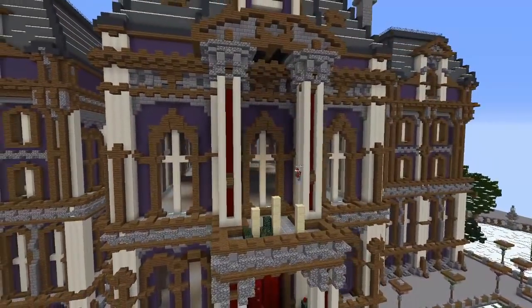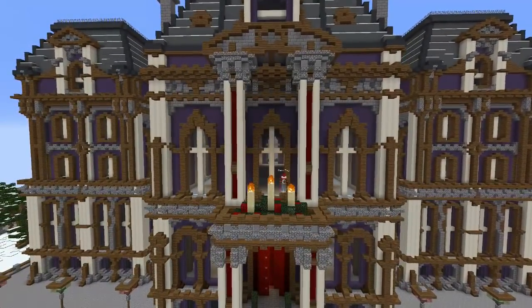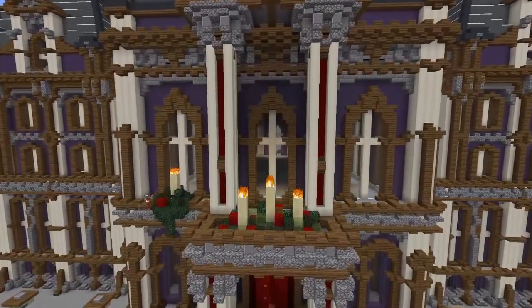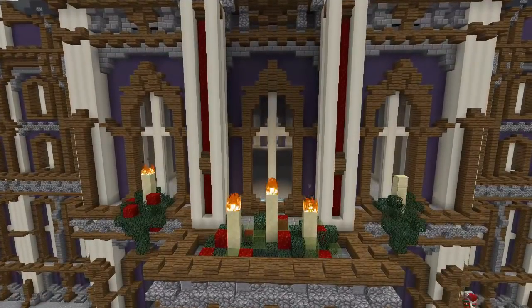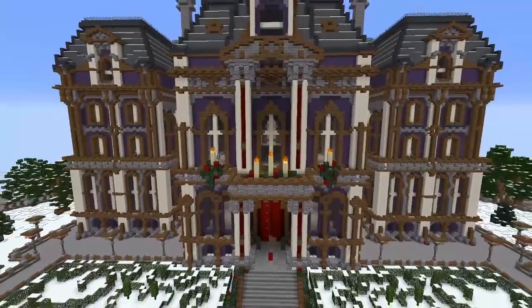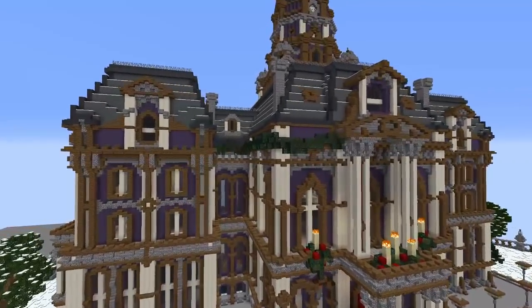Now, for the mansion, I wanted to do some Christmas decorations that didn't take away from the building too much. So I decided to do some candles in front of these windows. Just nice, simplistic. I used some smooth sandstone for that. Getting them surrounded with some bushes so that we keep our theme. And that's just such a nice little simplistic design for this mansion.